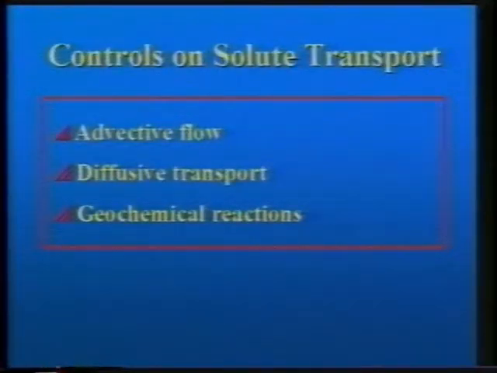Now with that said, let's go on and do some quantitative work. The way we'll approach the quantitative aspect is, first of all, I'll address the advective transport in the system, and we'll do that using Darcy's law. And then I'll couple advective transport and diffusive transport together by looking at the long-term transport of a conservative tracer.